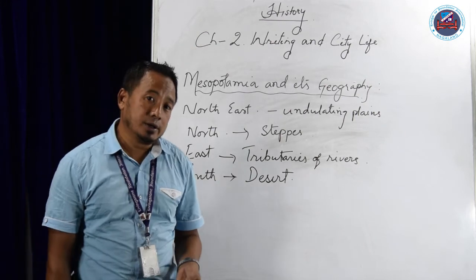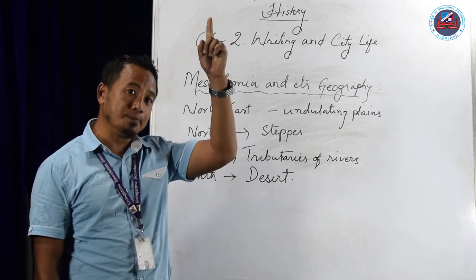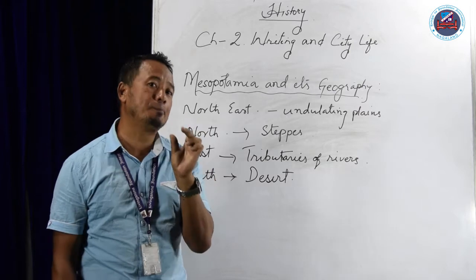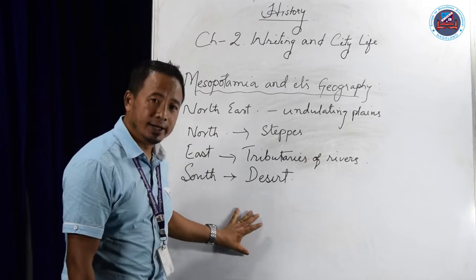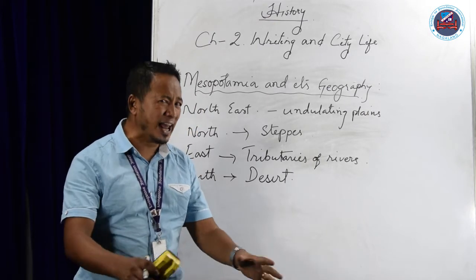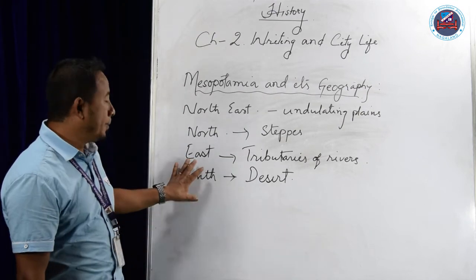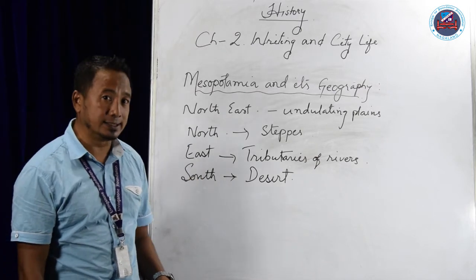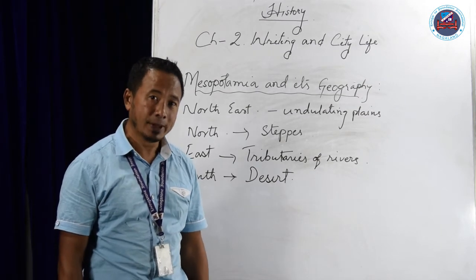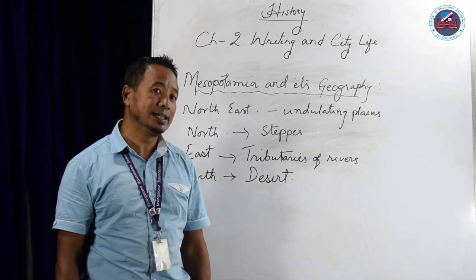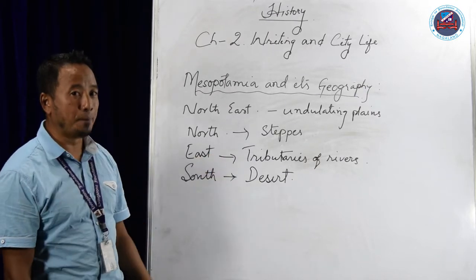The two rivers, the Euphrates and the Tigris, which rise from the upland mountains, bring down fine particles of soil known as silt and deposit it in the southern part of Mesopotamia, making the land very, very fertile to grow crops. So the people here in the south of Mesopotamia practiced agriculture, and economically the people were very prosperous here. That is why we see the first city and the first form of writing started here in the southern part of Mesopotamia.